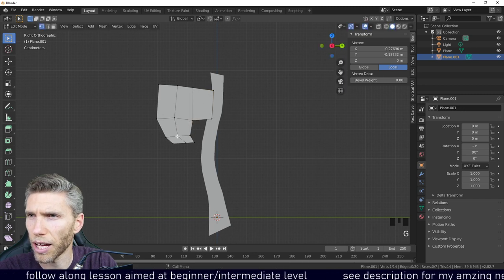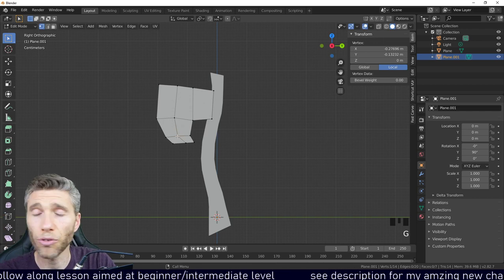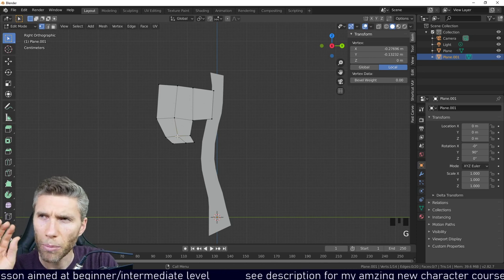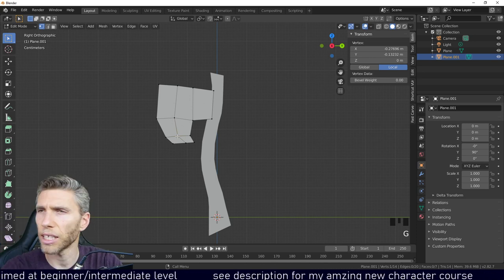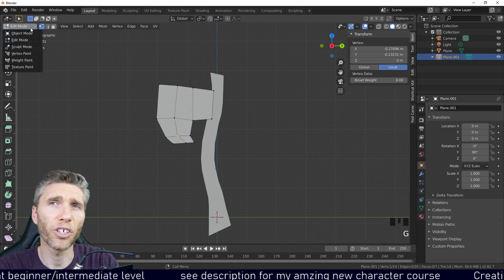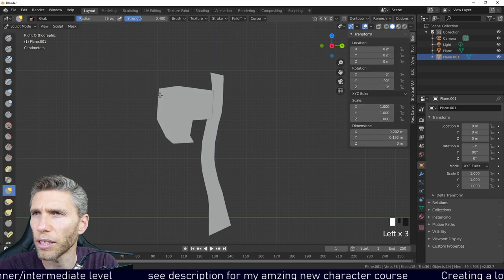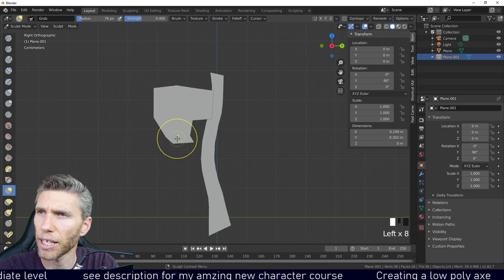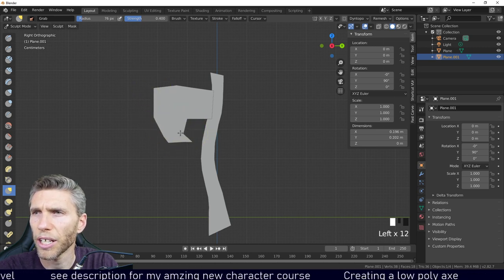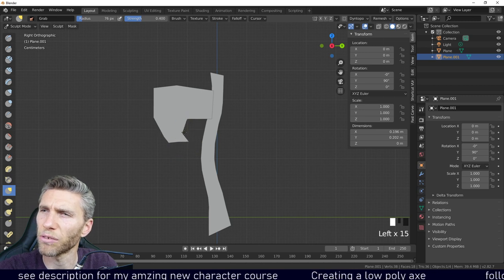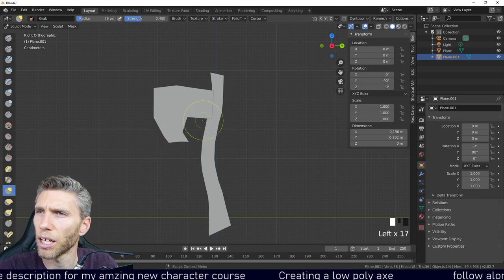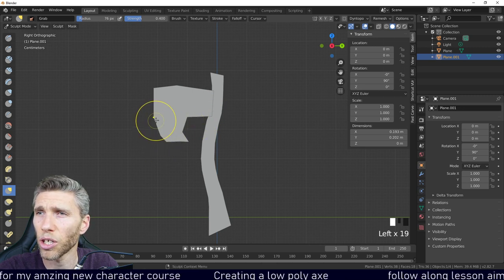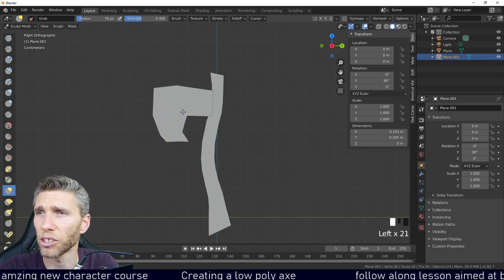And I'm just pulling things around. But notice how the shape's really simple at the moment. I'm just looking at it flat on, and we'll extrude it later on. But doing it like this is much easier to edit your shape. And again, you could go into sculpt mode and just start pulling things around into position until you're happy. I think maybe coming out here a bit more. And then it's just a bit more like drawing, and it's a bit easier, in my opinion. And I like to do low poly work in this style. In fact, I like to do a lot of hard surface modeling in this sort of style.